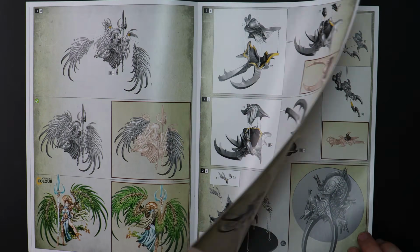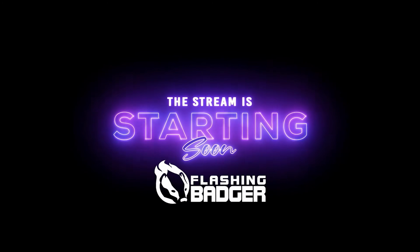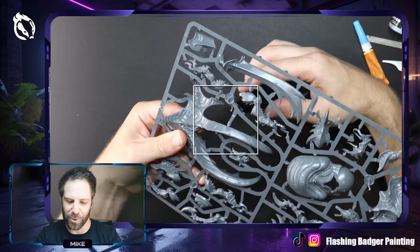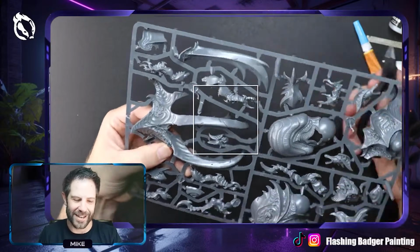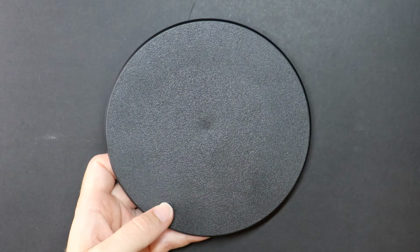I realise that I've been happily painting for the better part of a decade, but I've just been staying in my comfort zone. My shelves are full of much smaller and simpler models. I mean, look at the size of the base for this thing, it looks like a frisbee.